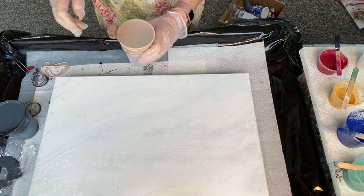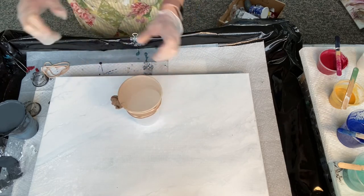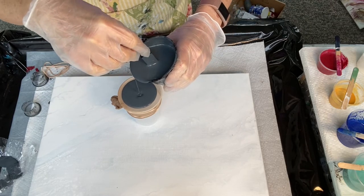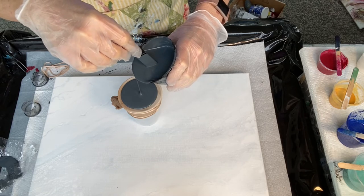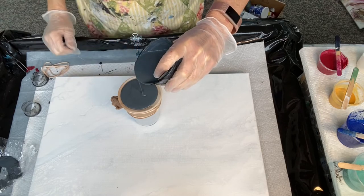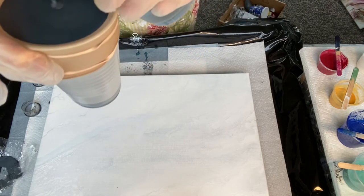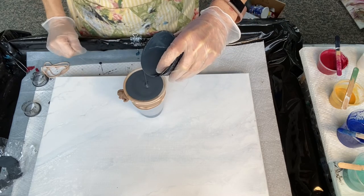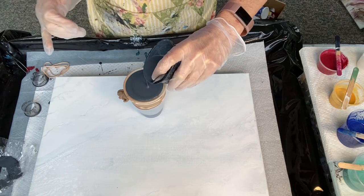Make a little divot for it. And then I just start pouring the paint that needs to be strained into the next cup. Because I don't want to spend half my day fishing out junk. Even though this is for fun and it's a test canvas, I'd rather avoid all the hassle. So I just wanted to show this to you first. You can see it doesn't take that long, but you get the idea. So I'm going to shut you off and bring you back once I've got the canvas flooded.